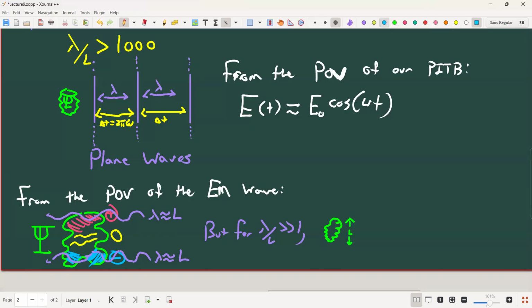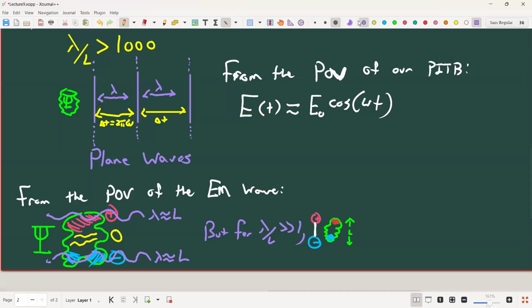And all we can say is that maybe there's some positive charge here that's accumulated and some negative charge here, so that we could kind of write this as a dipole. Okay? We've got a positive charge here and a negative charge here, connected by a little pole, like a little bar of length L. So we can treat it like a dipole, right?